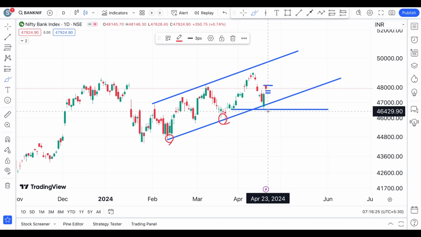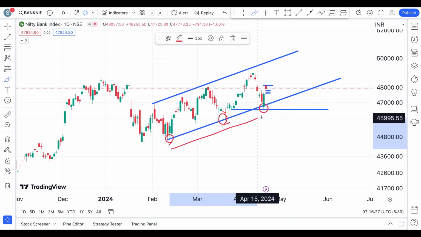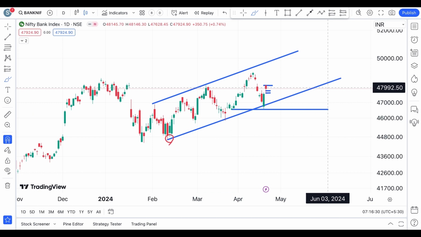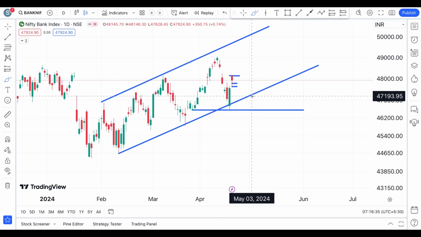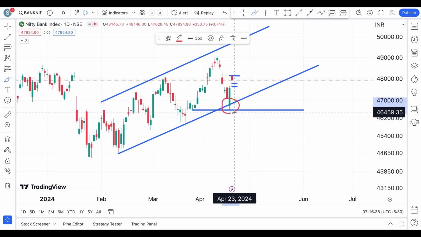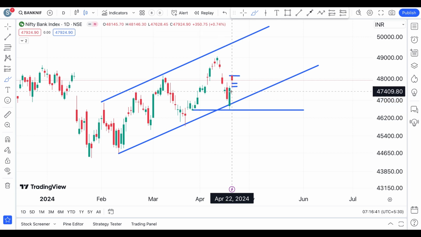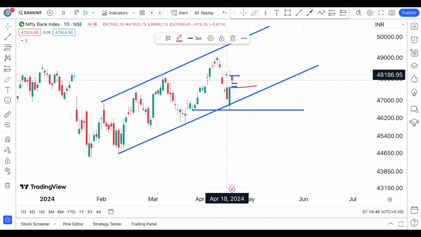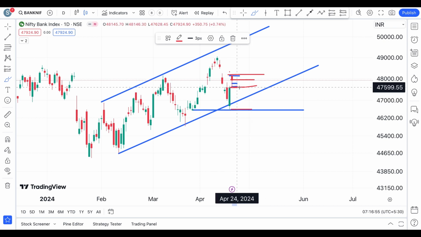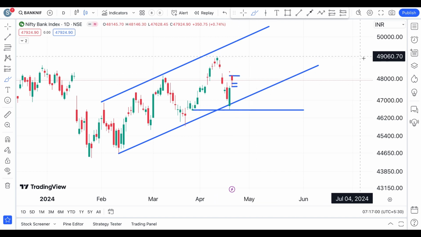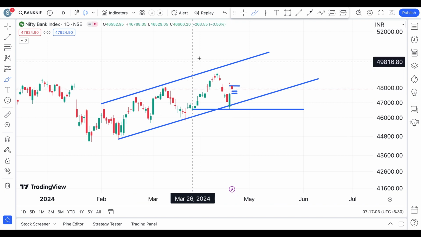So now, based on these three reactions, we have drawn this trend line, which is an uptrend line pointing towards the upper side. This is going to be very important because here it has recently taken a support and given us a bullish engulfing pattern, and from there, even though yesterday was a red candle, that red candle is a gap up, this much of a gap up opening, and it has given us a higher close with a higher low as well here. So this trend line is important for the coming days.